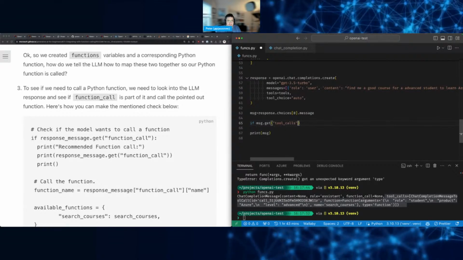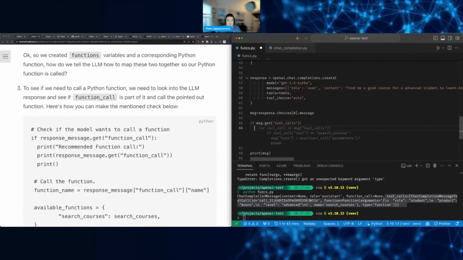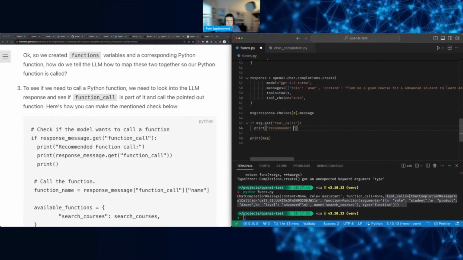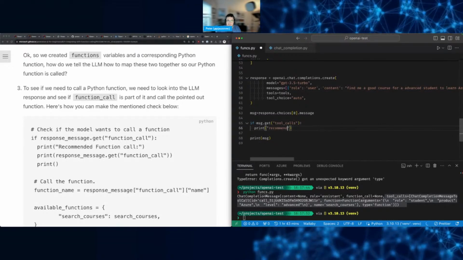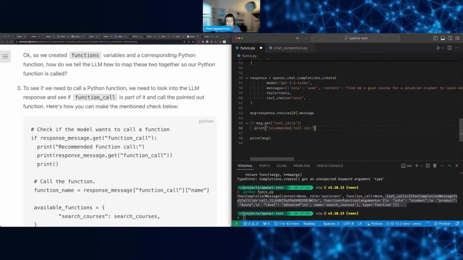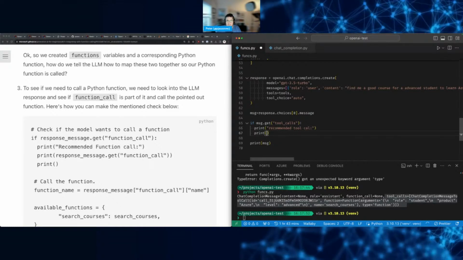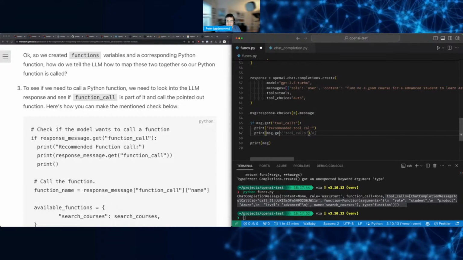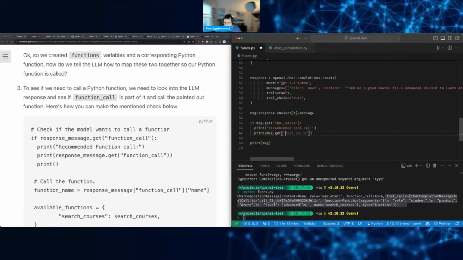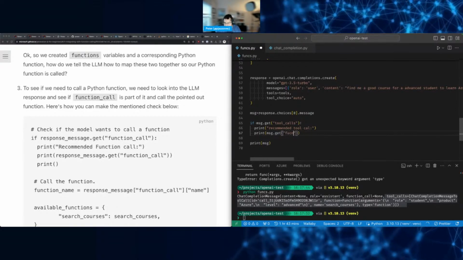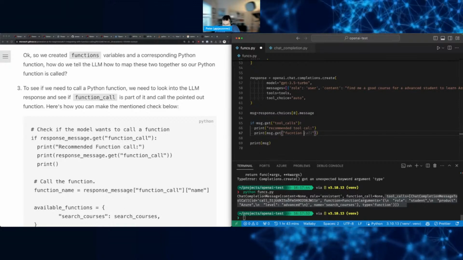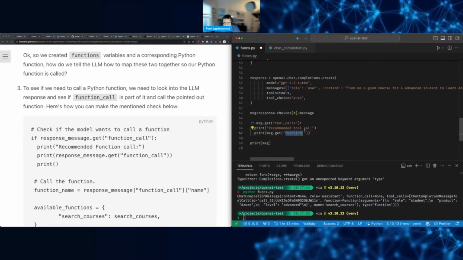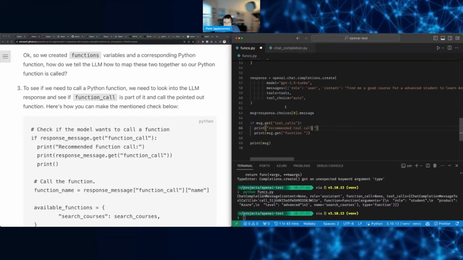Tool calls, and then we'll just print it out. So print recommended tool call, and then what is the response message? That's msg get, that's the actual function, right? So tool calls, tool call.